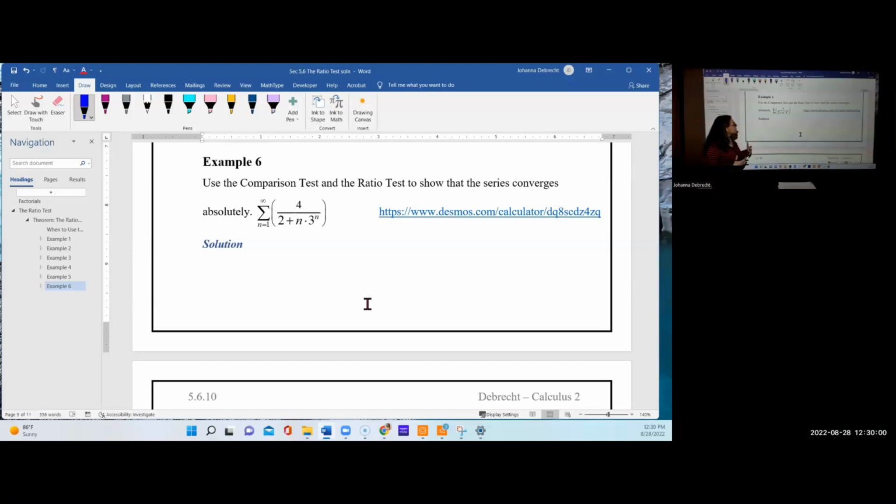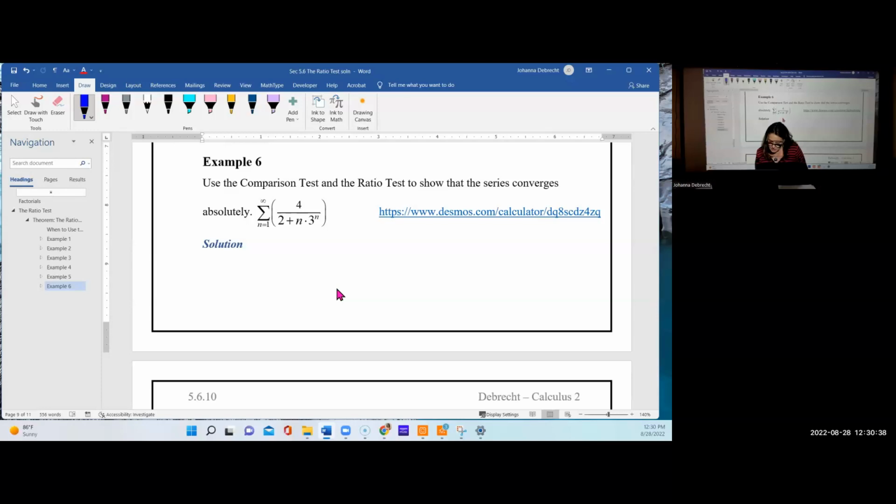So when we're looking at this one, what might we compare it to? Well, again, we focus on the denominator, where you have 2 plus n times 3 to the n. It looks to me, because the denominator has a 2 plus, making the denominator larger, which makes the entire ratio smaller, that I could compare it to something bigger, which would be 4 over n times 3 to the n. So I'm comparing it to something that's slightly larger in value. The denominator is smaller, so it's going to be larger.